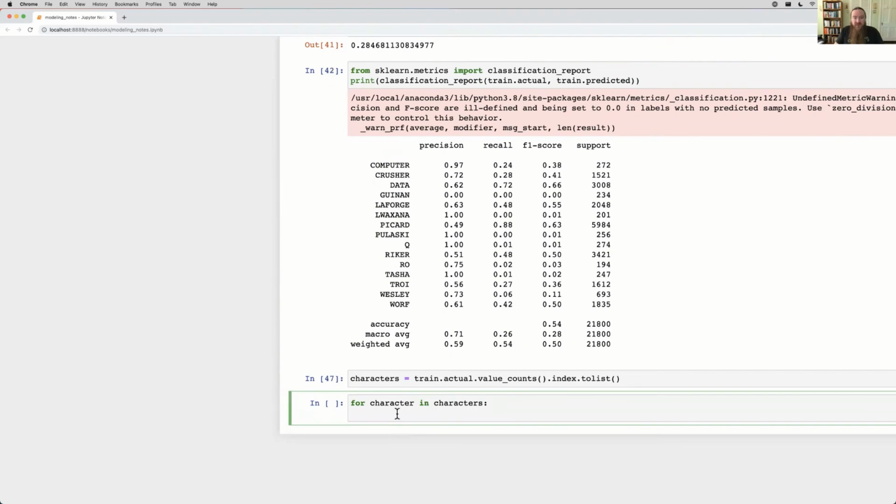We can say character lines is train where train.character, the column character, equals our variable character, right?